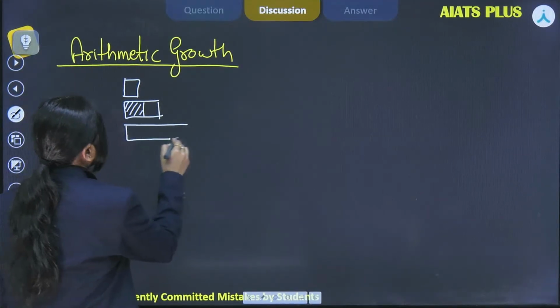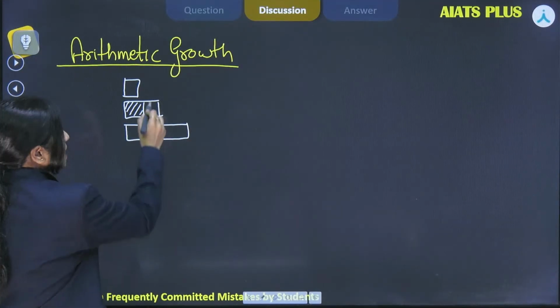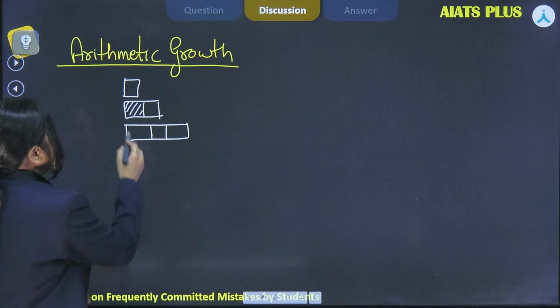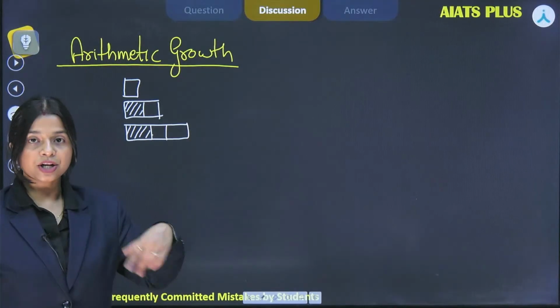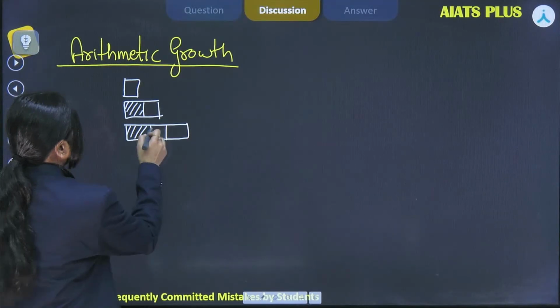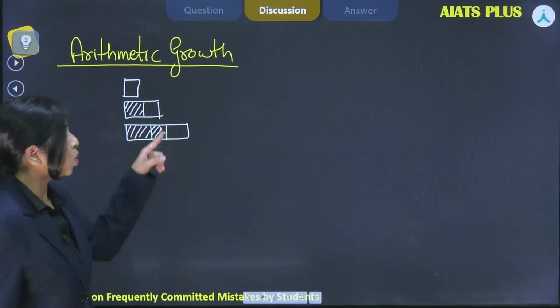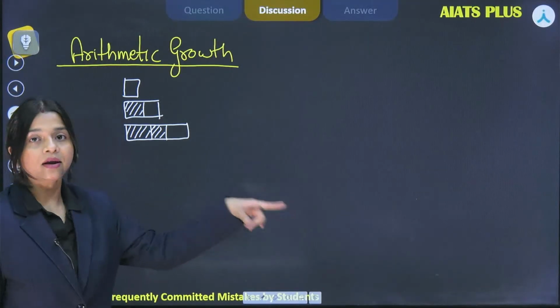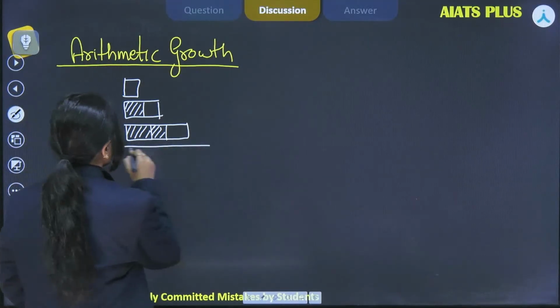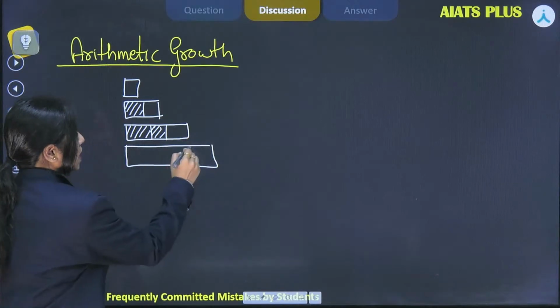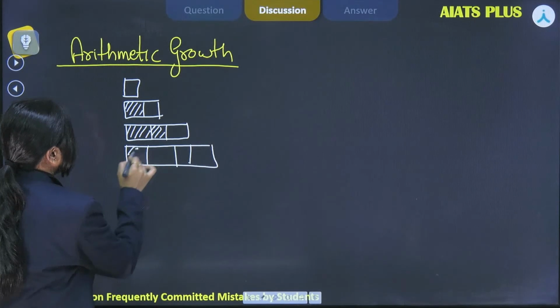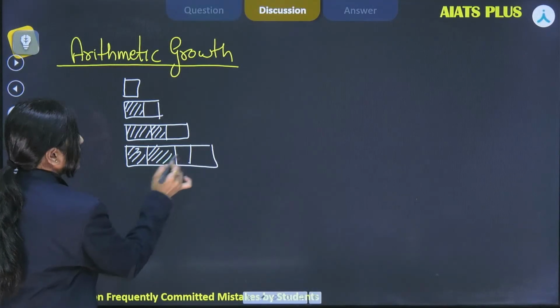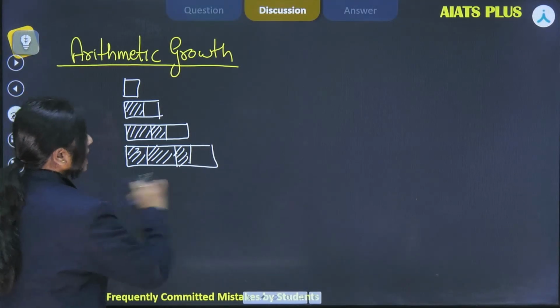We observe that this cell will give rise to 2 daughter cells, right? And this is the differentiated cell. Now, in the next generation we will see that these 2 cells become differentiated and only a single cell will again undergo division. So, what will happen? This cell will again undergo division and give rise to 2 daughter cells, and these 2 will remain differentiated. And this third one will also become differentiated, and so on.